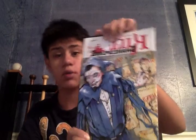This one will be on Kill Shakespeare, number 2. Yes, I said number 2. I don't have number 1 or number 3. It's a 3-part mini-series type of thing. The only reason I got number 2 is because the place I got it, number 1 ran out, and I wanted to start with the earliest one they had. Number 1 ran out, so I got number 2.